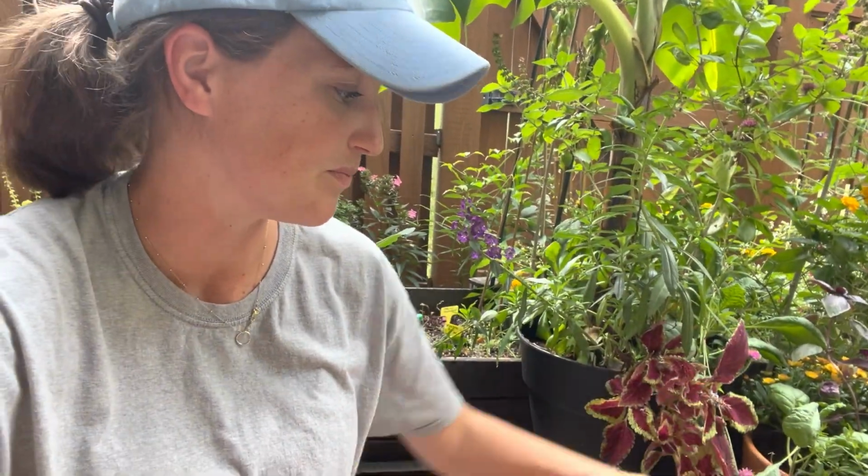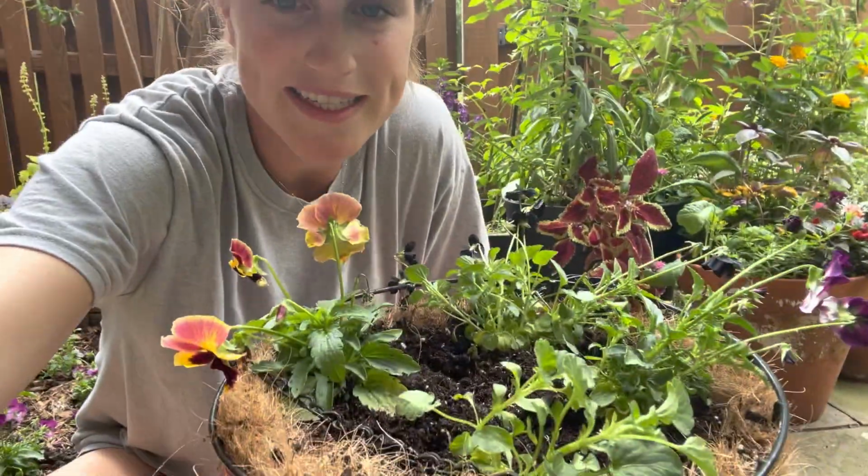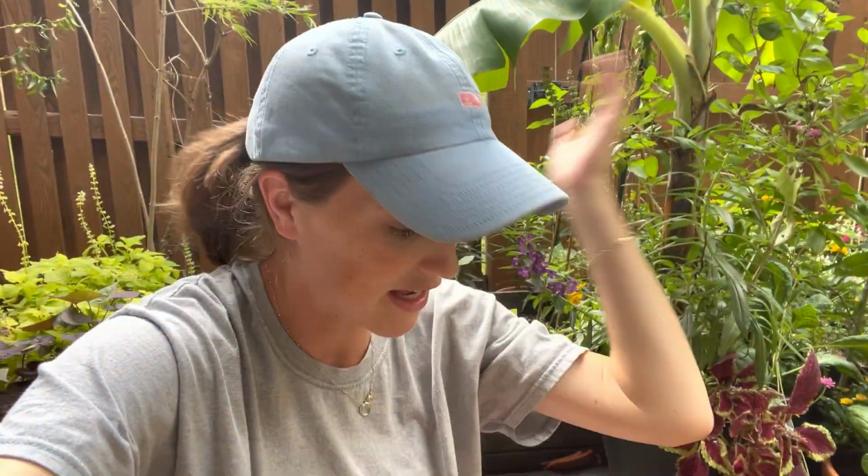I'm probably going to try to do all my bulbs in nursery containers so that I can pop them into my decorative pots, and I don't have to worry about uprooting any of the things that I've planted here for fall, winter, spring. Those can all do their things, and then we can just add the containers with the bulbs as they come into bloom. I haven't fully gone through that process yet. But I'm going to get this guy watered in, and then hang it up off of the patio up here. And maybe even plant another one of my hanging baskets.